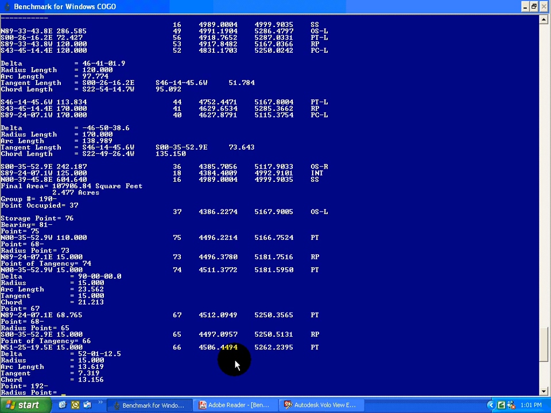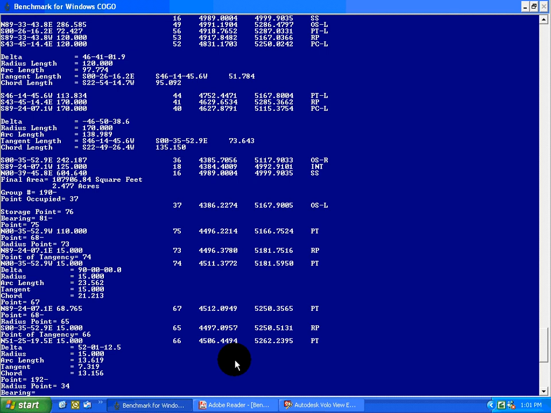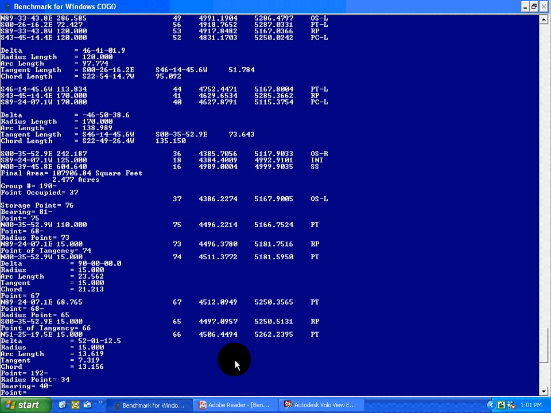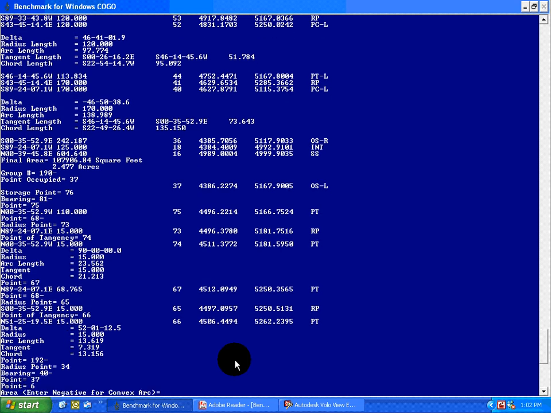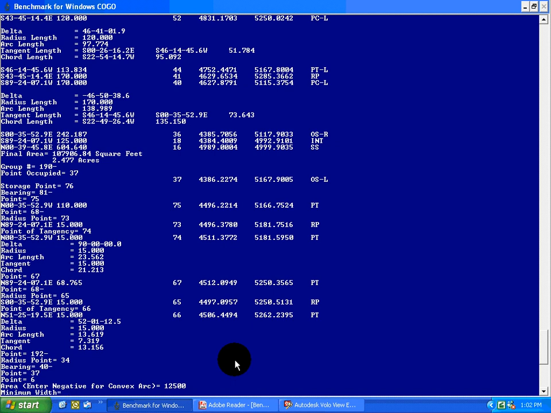192 minus, the radius point of the cul, I believe, is 34. We're going to define a direction from point 37 toward point 6. We want an area of 12,500 square feet.